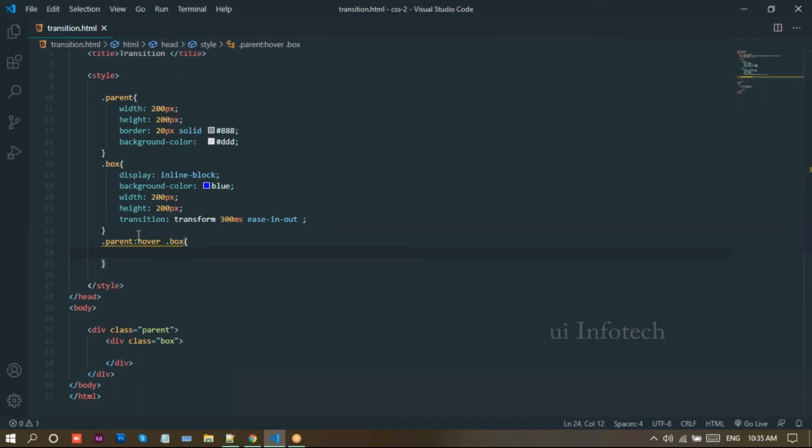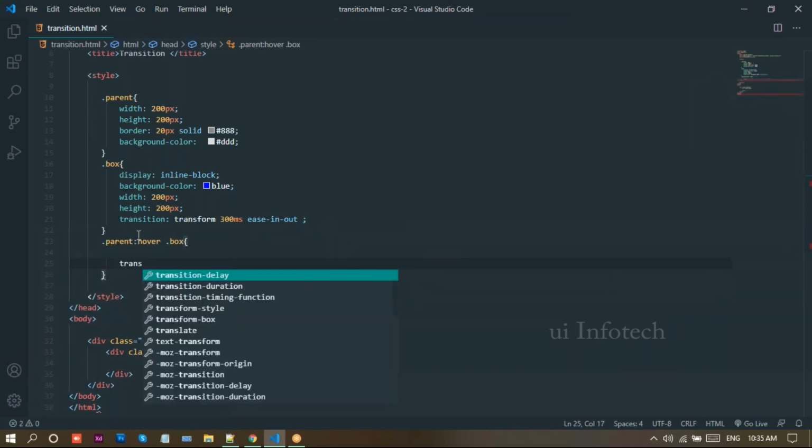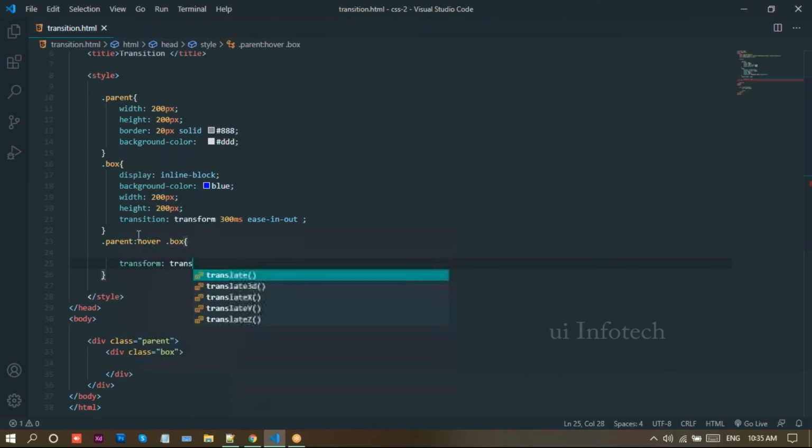And we can also write one more property, that is a rotate property. In this rotate, I'll write 20 degrees or 30 degrees. So let me start with 20 degrees. Now I'll go to this browser and just reload this page. Whenever the user hovers on this one, look at this.